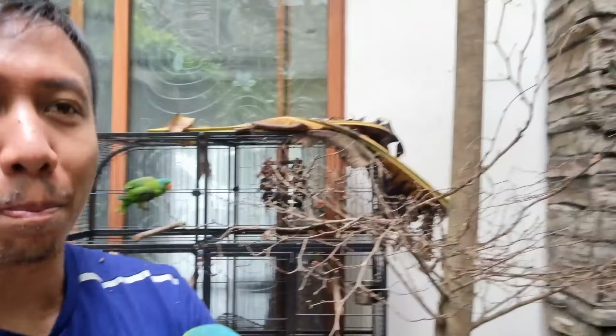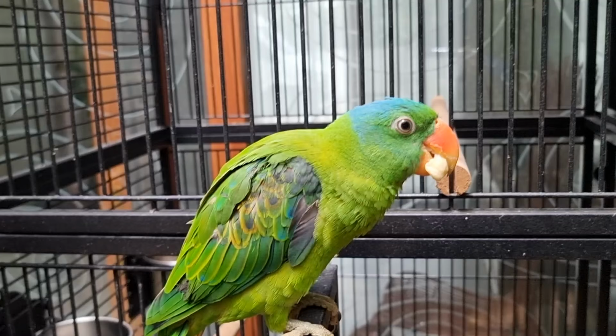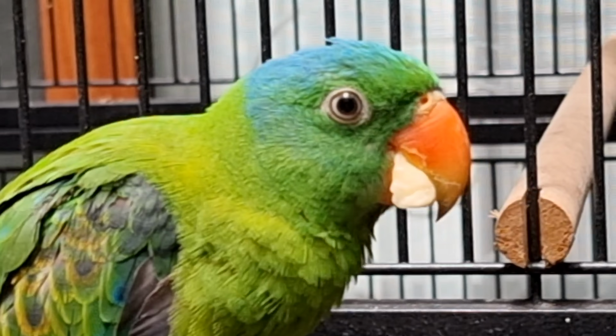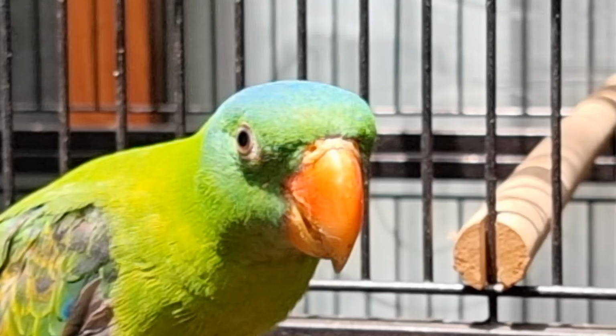Okay. Guys, every time I hear a flurry of wings, I freak out. So she was about to land on the cage and she's like, oh hell no, not again. So she landed on me. Look at that eye pinning. See that? Watch her pupils, guys. Parrots do this when they really like what they're seeing or eating.